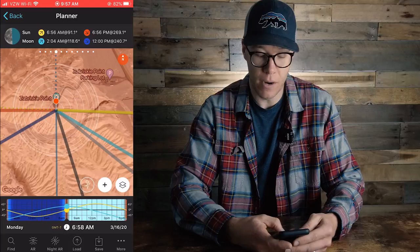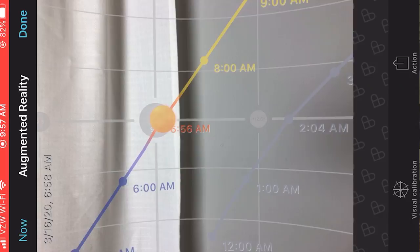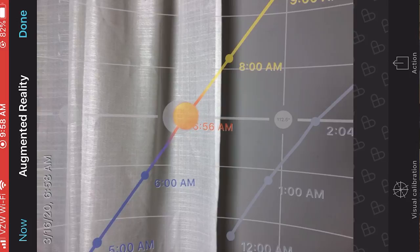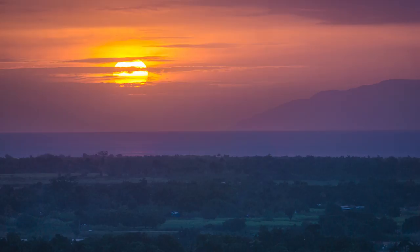I'm going to go to the very bottom of the screen where it says AR and tap it — augmented reality comes up. I'm obviously filming in my office, so if I hold this up you can see my filming camera. However, if I rotate this and was out in the field, I would know that facing due east is exactly where the sun is going to rise. What I would do is line this up with an interesting feature — like a mountain peak — and try to get as interesting a composition as possible. This gives tons of advantages, especially if using a telephoto lens to zoom in on a feature and know exactly where the sun is going to come up.